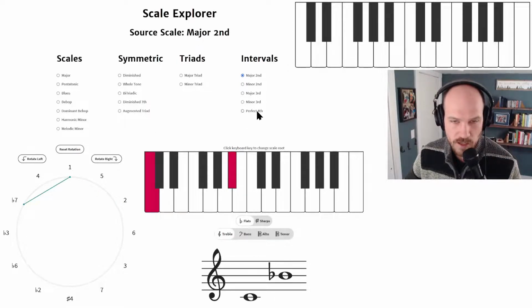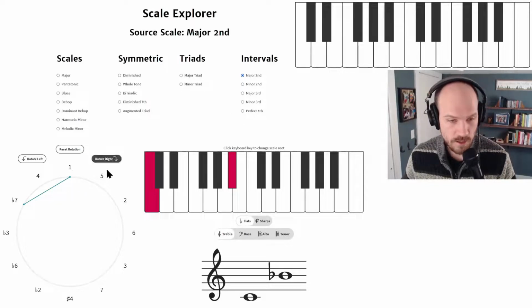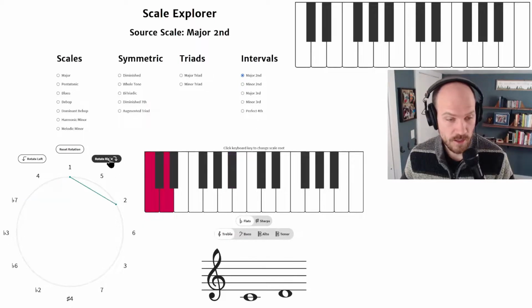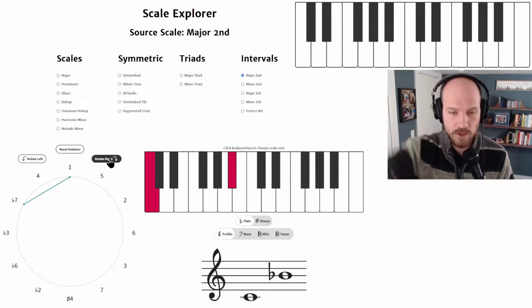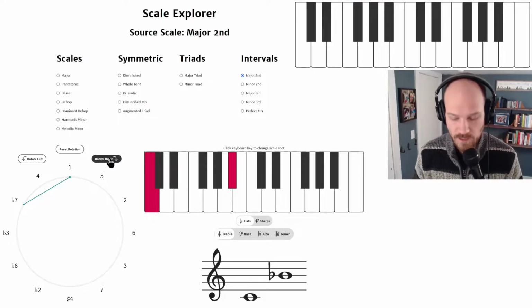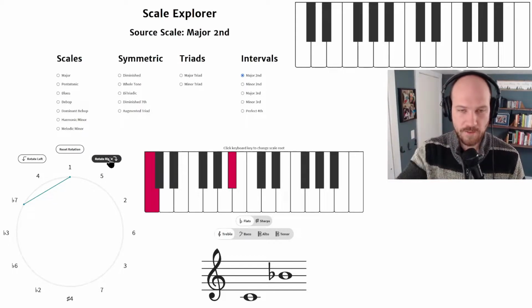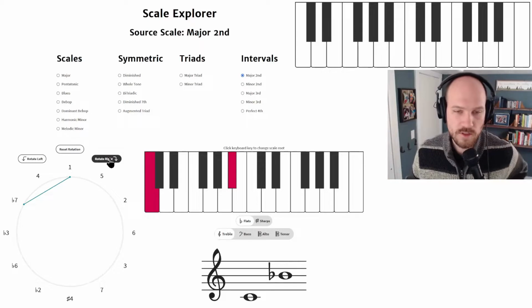Except the interval of the diminished fifth. I probably should have put that on here because that's symmetrical. So if you take C to an F sharp, it's just a straight line down, right? Maybe I'll add that in here. So there's going to be no rotation of that, right? Like if you swap them, it doesn't change how that octave is divided because it divides equally into 12 half steps, and you just cut it in half. That's going to be 6. So if you flip it around, it's not going to make any difference.